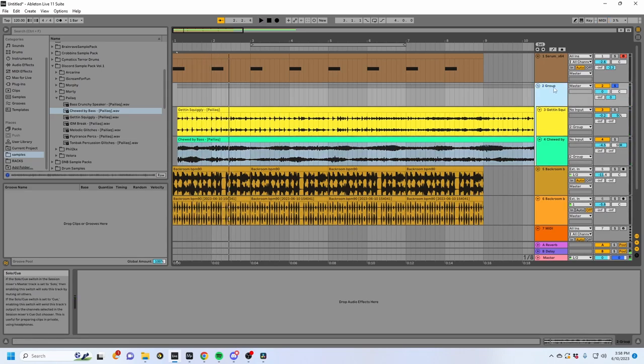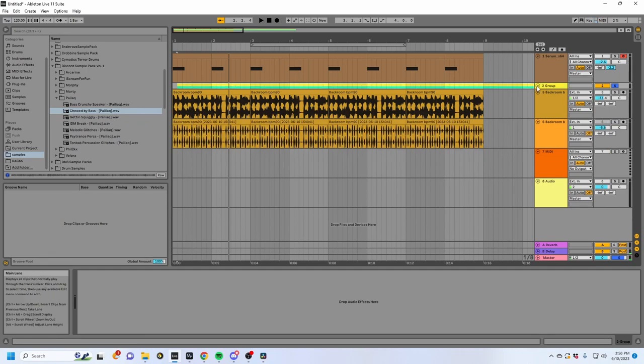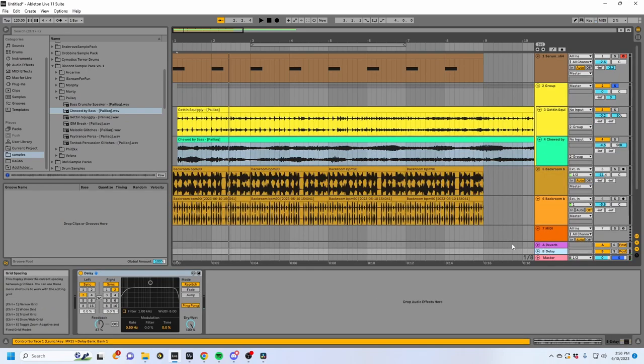So what I'm going to do here is I'm going to create a swap delay instead. So a swap delay is just going to be a delay that swaps the signal and then unswaps it and then back and forth every single time it gets delayed. This isn't an option by default in Ableton, so it's something that you have to build. And here is the part where I'm going to tell you that you should pause the video and build a swap delay yourself and try to figure it out.